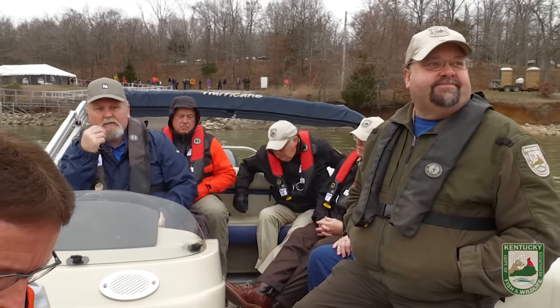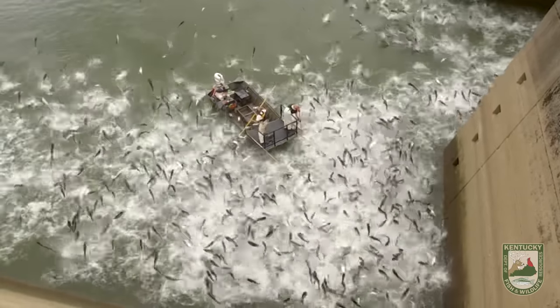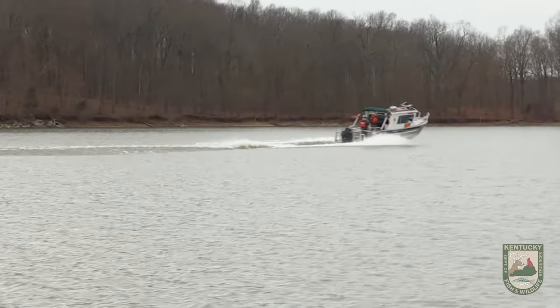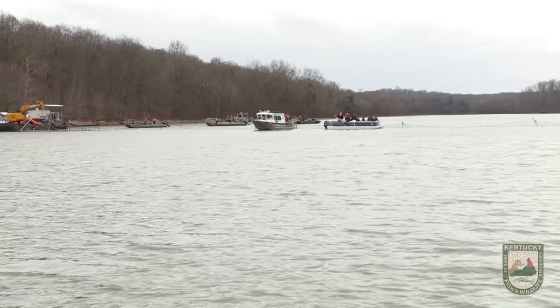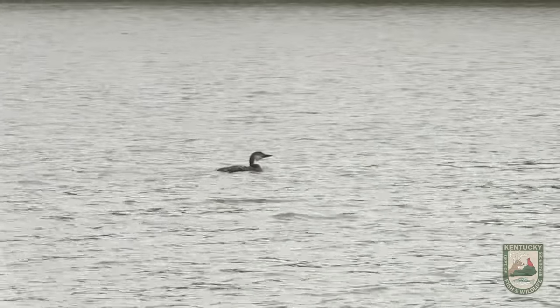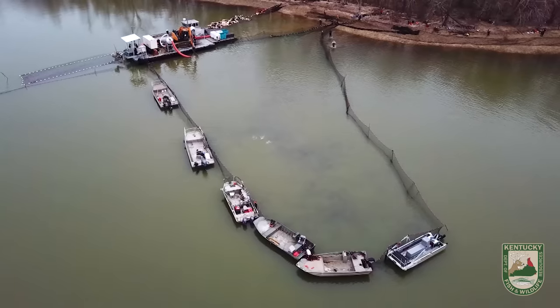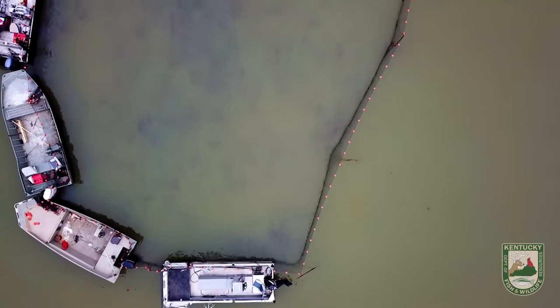What we're doing with this whole experiment is essentially adding tools to our toolbox — we're trying every way we can to combat Asian carp in these lakes. When we have a problem of this magnitude, there's no one easy solution. Asian carp have been out of control in these reservoirs for well over a decade, and state and federal agencies simply can't come in and remove them — there's just not enough money and resources. This program was an experiment because where it's been used before were natural lakes without much substrate or fish habitat debris. That was my main concern about bringing it to Kentucky: can we clear out a spot that we can seine? I think we can, but we'll need to dedicate areas we can call seining or carp harvest areas.